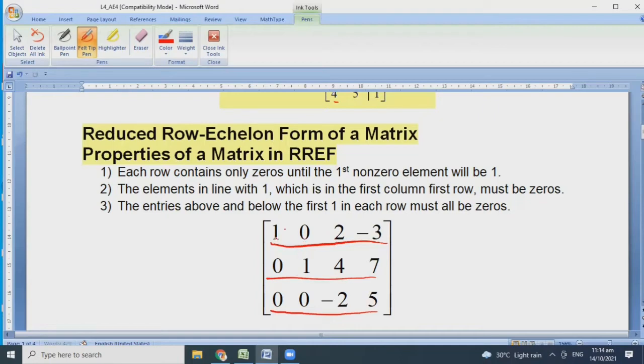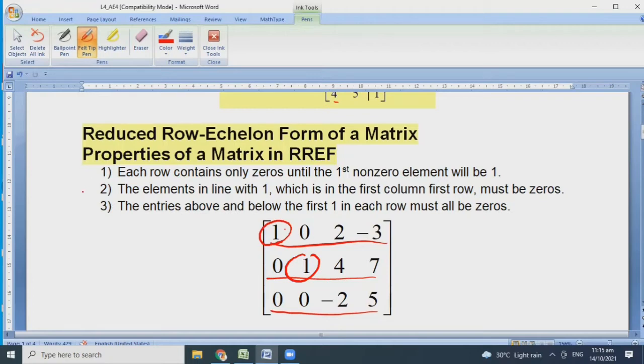Look at this. In our first row, we have 1 here. Then in here also, after 0, we have a 1. And then the rest, you change to 1. And you will do row operations later.